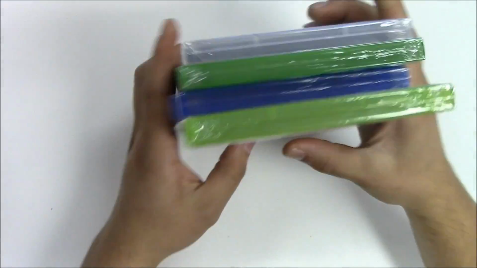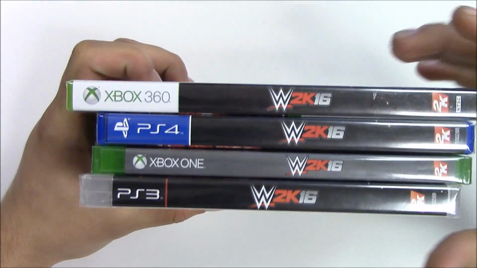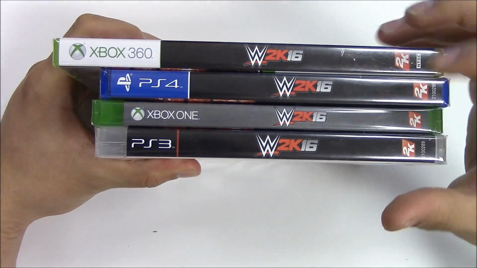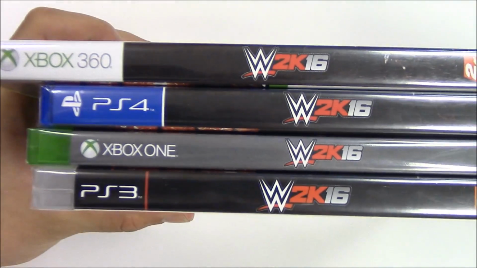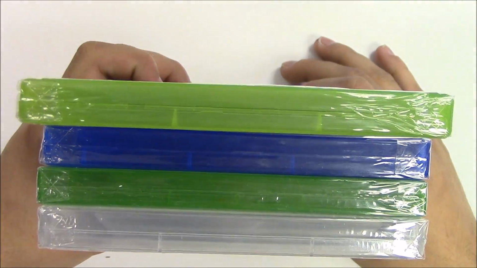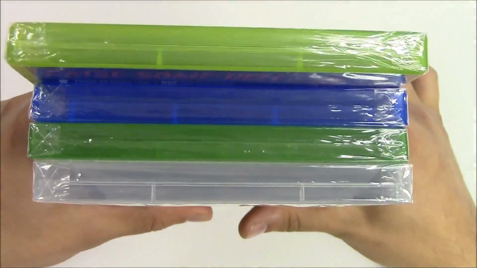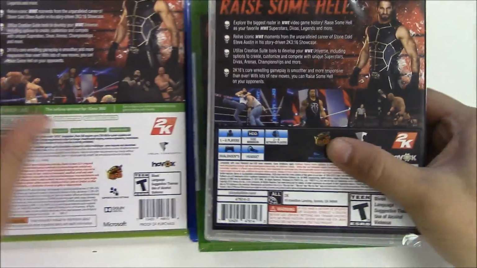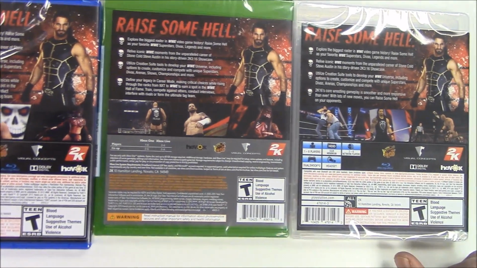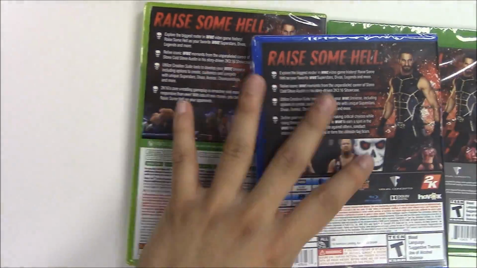When we turn the games to the side, we can see that they all have a continuation of the front cover, except for the Xbox One, which has a solid gray background as they usually do. When we turn it to the top, we see that these games are Y full copy games. From the back, we can see that all these games have the same synopsis, so I'll choose one at random and read the PlayStation 4.